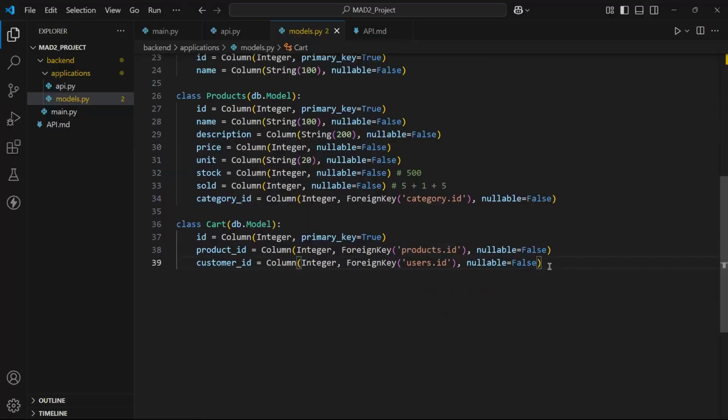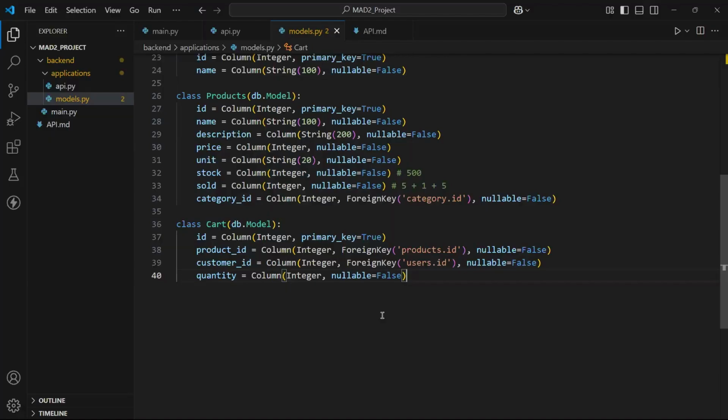Then I think we will have the quantity. So quantity, and this will be an integer column, so let's copy it from here. This is fine.